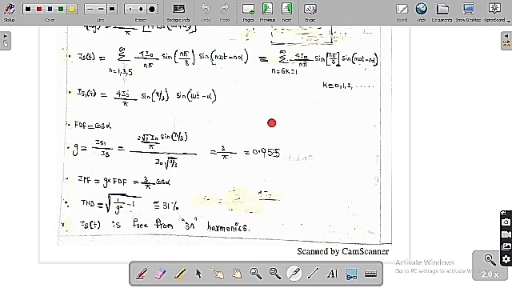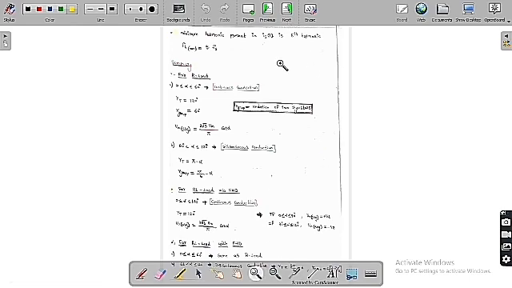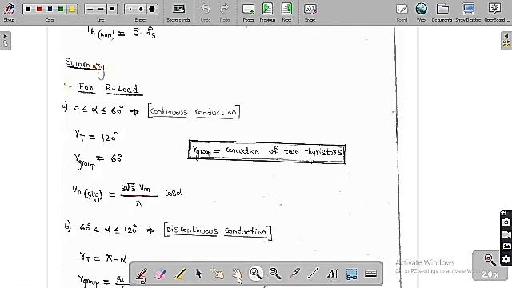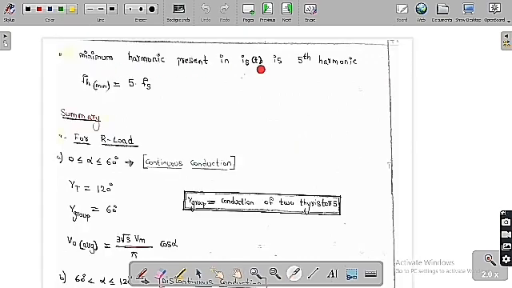Whereas in this 3-phase full converter, it is sigma n equal to 1, 3, 5 up to infinity, 4 I naught by n pi into sine of n pi by 3 into sine of (n omega t minus n alpha). And this is free from 3n odd harmonics. It is absent. Only the other odd values are going to be present. So the minimum harmonic present in the source current is the fifth harmonic, because you can see clearly here 1, 3, 5. 1 is the fundamental component, 3 is absent. So the fifth harmonic is the starting harmonic present in the source current.